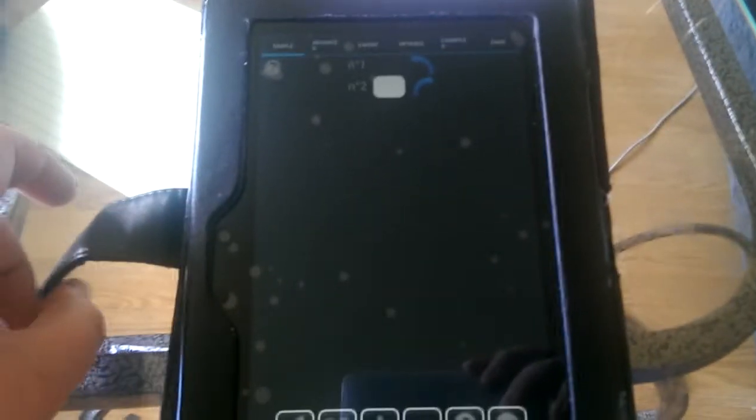Now, this app I find quite fun because you can do all sorts of things to it. You can manipulate Langton's ant. This gives you this page, which is basically the home page of the settings, gives you a very basic sort of set of instructions to mess around with.